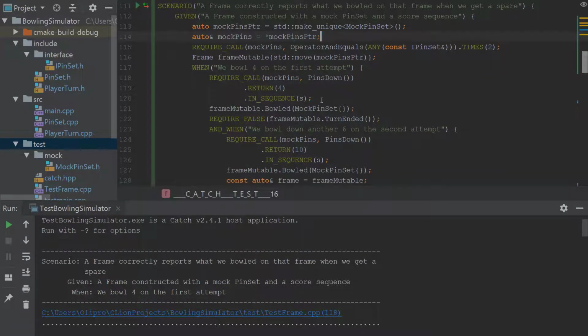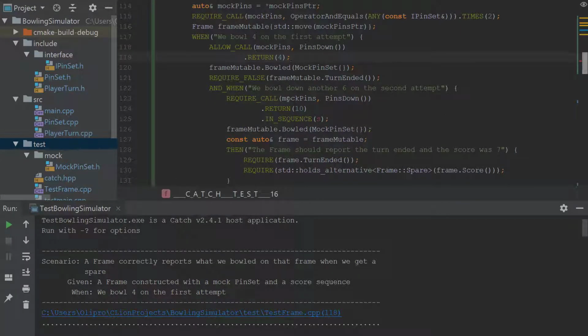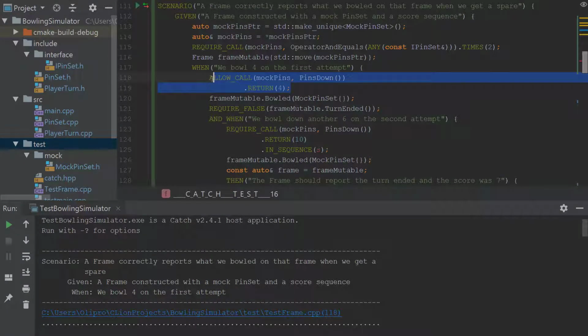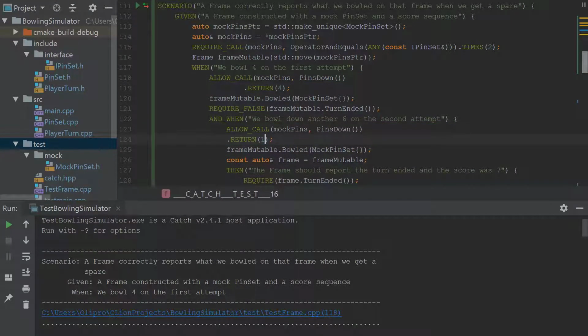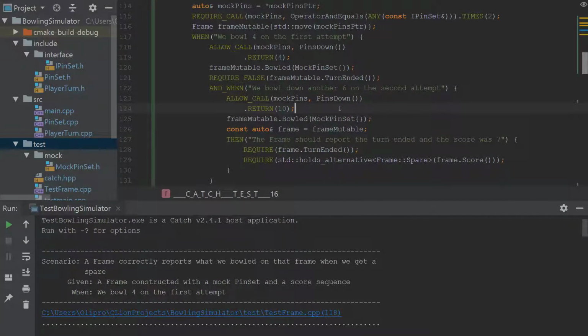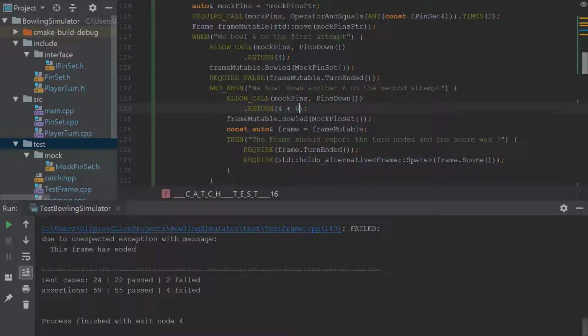Let's get rid of the sequence, and we are not expecting it to allow it. And then after we've bold, 10. Okay, so that looks more like it. Just to make it a bit more idiomatic, 4 plus 6. We know that's 10, but it makes it more explicit that it's got to be the total.